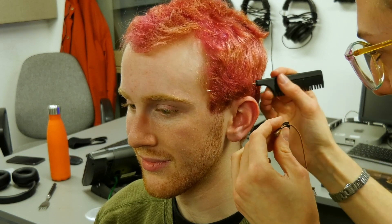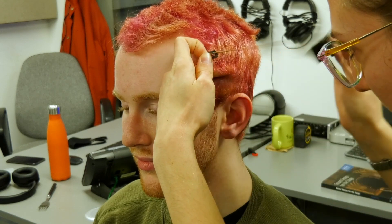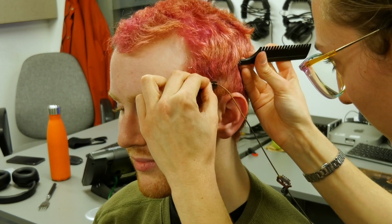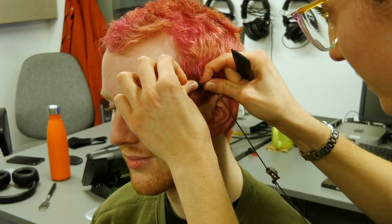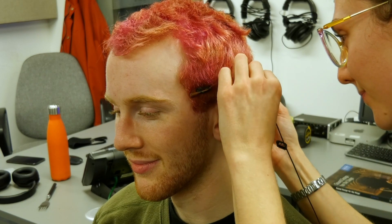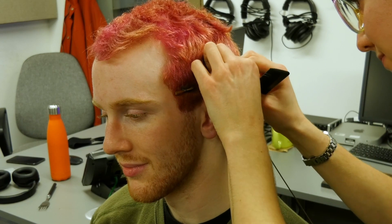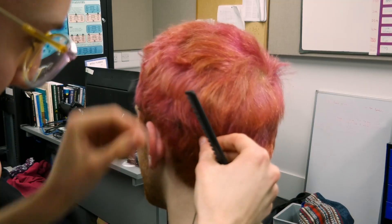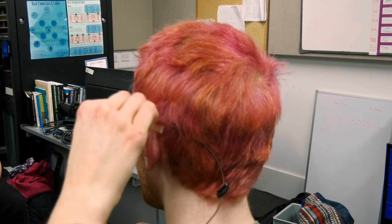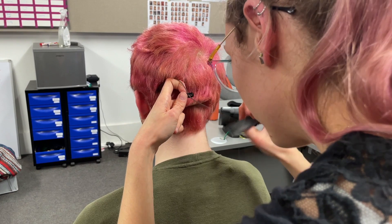I'm going to show you a sideburn parting. You might use this if a performer has plenty of hair around the sides of their head but is thinning on top, or if the performer is wearing hats. I'm fitting the clips in the same way as before — parting the hair and sliding the teeth in before pushing the clip shut. Try to slide the teeth as close to the scalp as possible; that way you'll pick up the most hair and it'll be the most secure and most comfortable. I'm fitting the second clip at the same level as the front one so the mic head doesn't get pulled up or down. Then a horizontally attached twist clip close to the base of the neck in the centre.